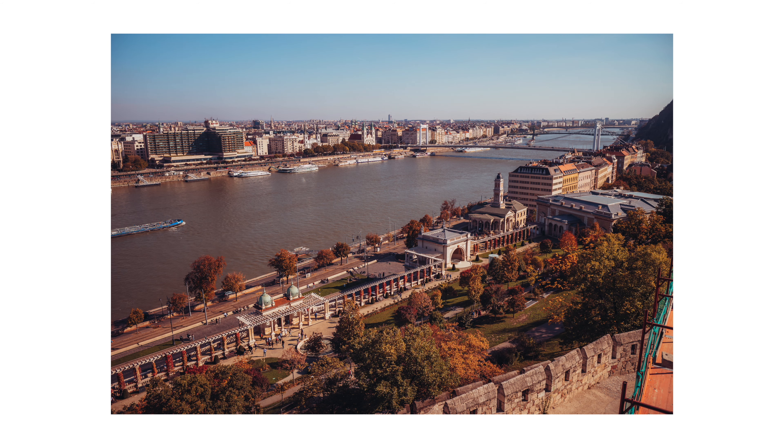The aperture ring definitely doesn't feel as good as it does on other lenses. But away from the aperture ring, the lens is honestly exactly what you'd expect — it's small, it's lightweight, and the finger tab on the bottom has that resistance that you'd expect. It's just a shame about the aperture ring. Ultimately it doesn't change my views on this lens much, but it is probably the only thing I can think of that I don't like about it.